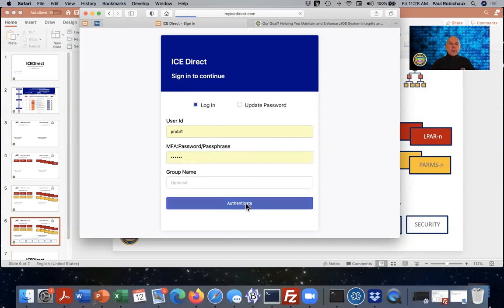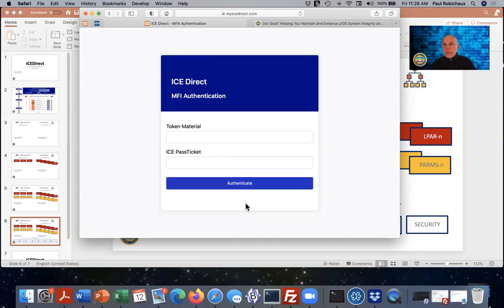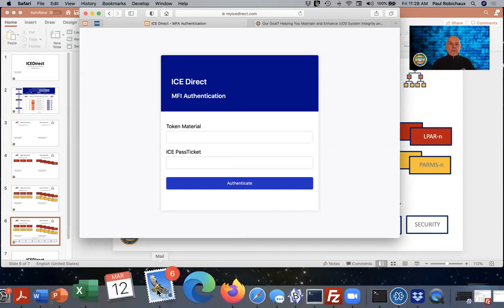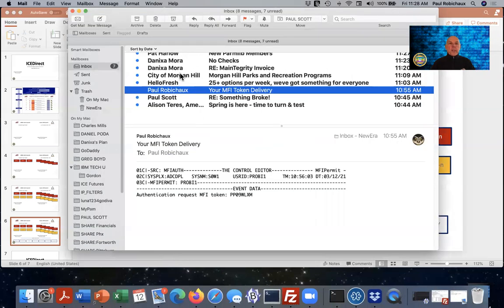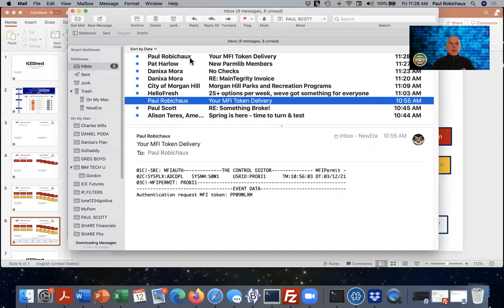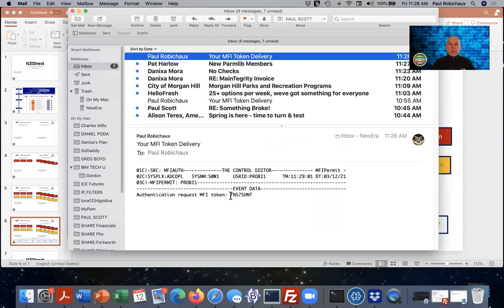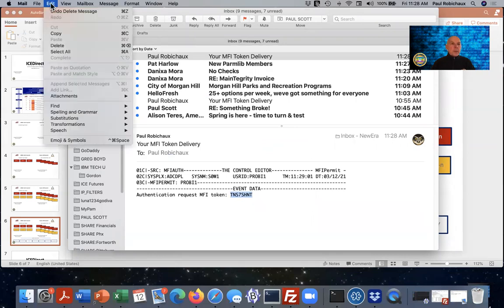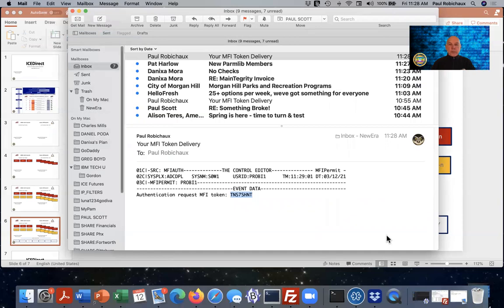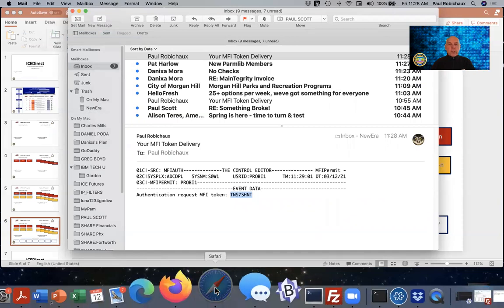When I click Authenticate, I get yet another panel, a form of multi-factor authentication we refer to as multi-factor ICE, that requires me to go and pick up a one-time token that was generated by the pass ticket generator of RACF or ACF2 or Top Secret, as the case may be.